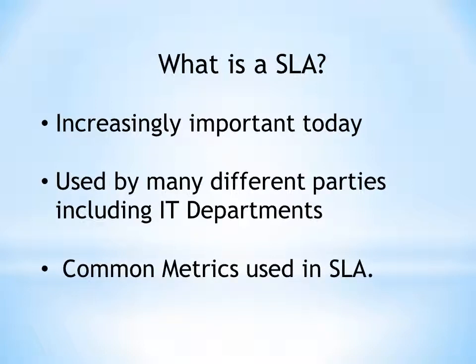I spoke earlier about common metrics used in service level agreements. Metrics would be what they measure in a service level agreement to determine if the service is being offered at the rate that it was promised. Different types of metrics that are used would be the percentage of time the service would be available to the customers. It would also be how many customers can be supported at one time. And like I said earlier, a benchmark to compare actual service to, and a certain service response time that can be promised.